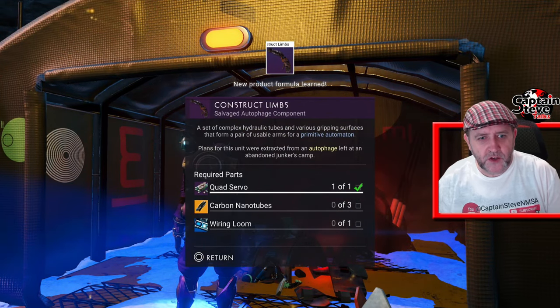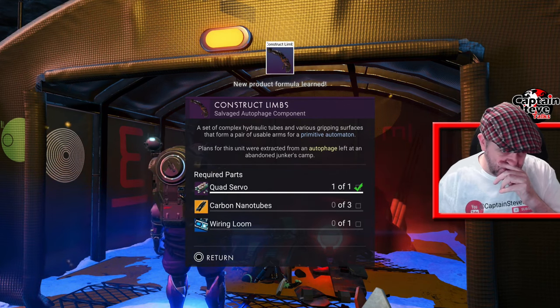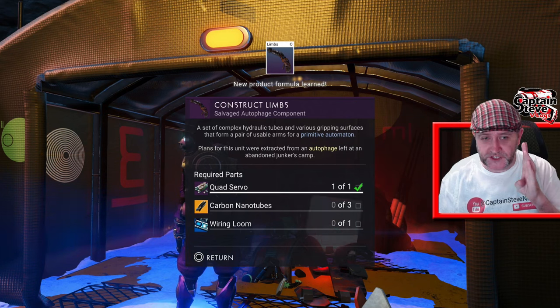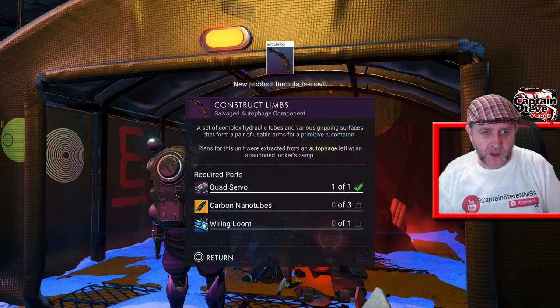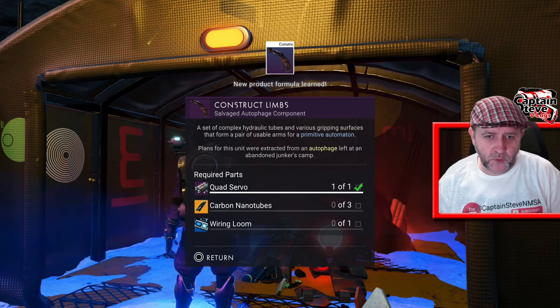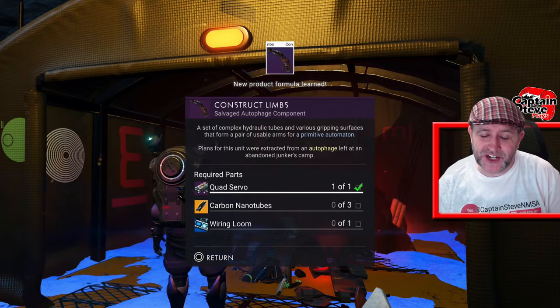We've got a quad servo. Cool. I've been gifted one of those. Otherwise, we're about to take on a sentinel dog. Lucky I didn't chuck the quad servo. So note to people out there watching right now: keep your quad servo. Okay, carbon nanotubes and wiring loom. Well, wiring loom I can only get at the station. I want to go to the station, so that's all right.